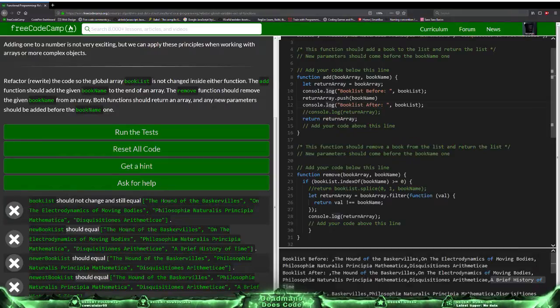What do we actually need to do? We need to add to that array. So filter won't mutate the array. It will just return a filtered array. So what is the opposite of filter then? In that sense. Wait, can't I just use filter again? This time we're checking for not book name.